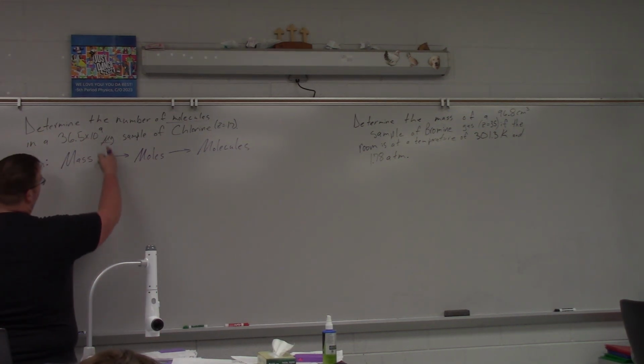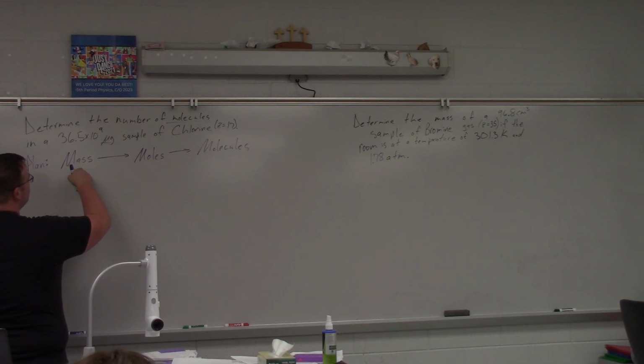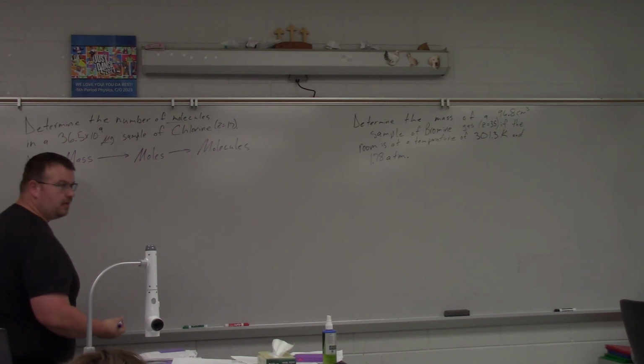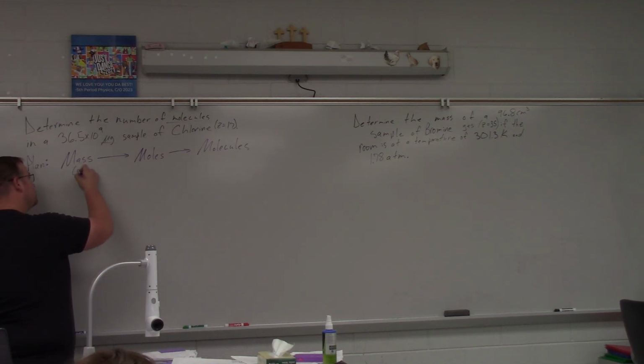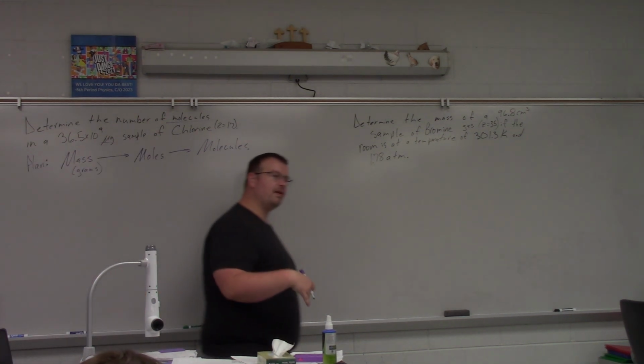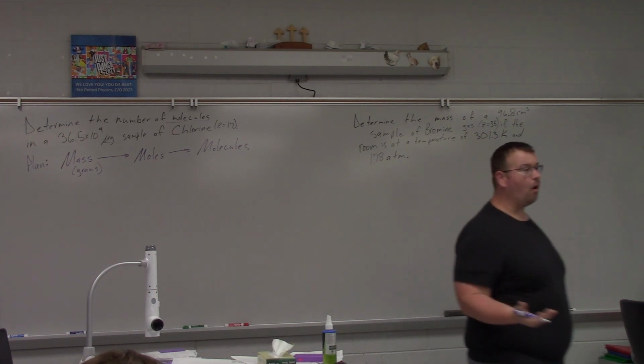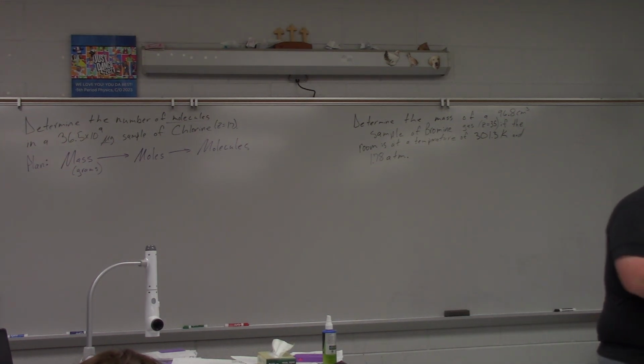First problem we've got, I'm in micrograms. If I'm going to deal with mass, what must I be in? Grams. You've got to be in grams. The reason for this is everything off the periodic table comes in grams per mole, so we have to get it to grams first.